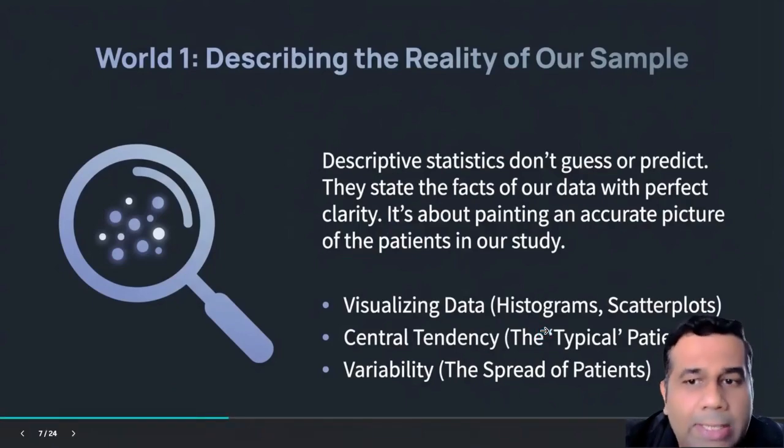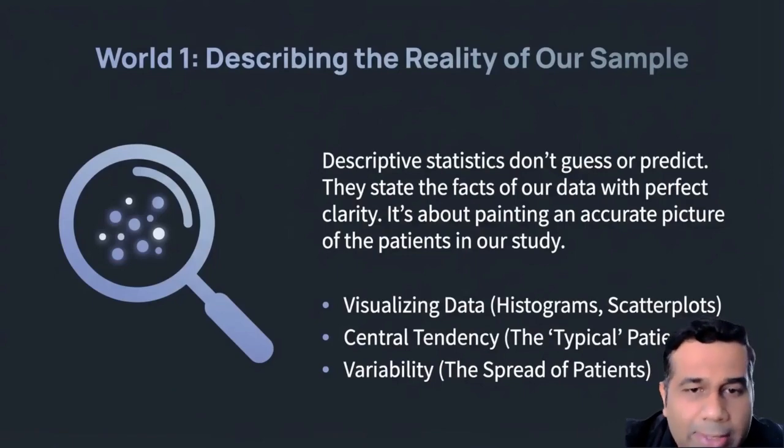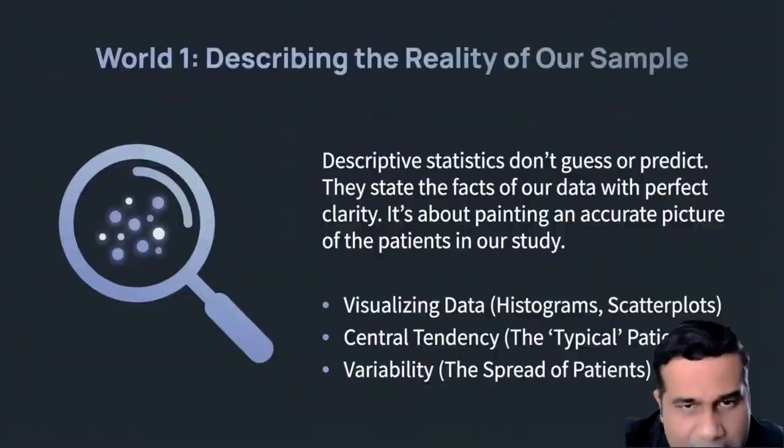It can be by visualizing data using scatter plots, histograms or pie diagrams. Our data will show the central tendency, which shows what exactly our typical patient looked like and what the key findings of our typical patients were. Then there will also be some variability. Suppose we have 50 infants, the findings of all 50 infants may not be the same. There might be some slight deviations from our usual results. The characteristics of the patients also will vary, right? So our data will definitely have some spread, but there will be some aggregation of this data to the central area. That is called central tendency.